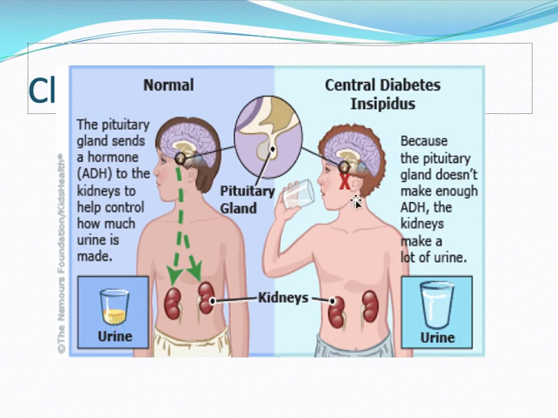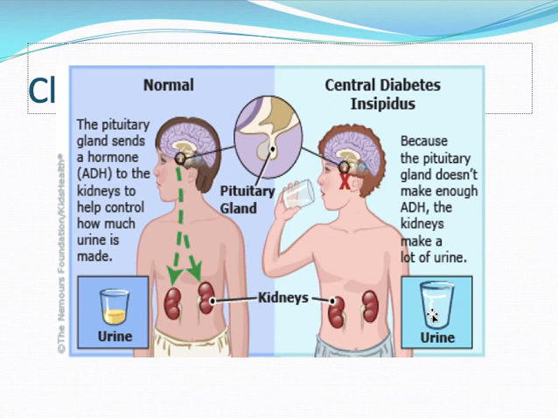Whereas, what is central diabetes insipidus? Central DI is simply when the pituitary is not making enough hormone, but there is a peripheral kind as well, in which the pituitary is making the hormone but the kidneys don't give any response to it. So in this person, the kidneys will keep on making a large volume of urine, which will be diluted. You can see in this glass, they show a glass full of urine, and the color is not dark, a more watery type of look.